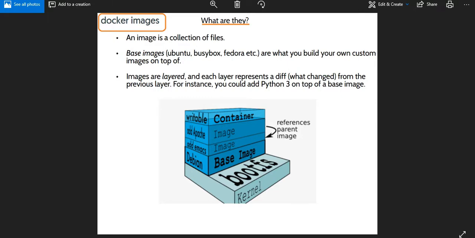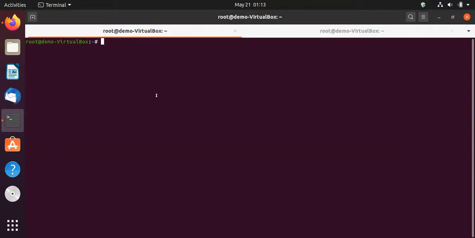let's try to understand from a very basic example. Let's run one command, docker run -it -d busybox /bin/sh.